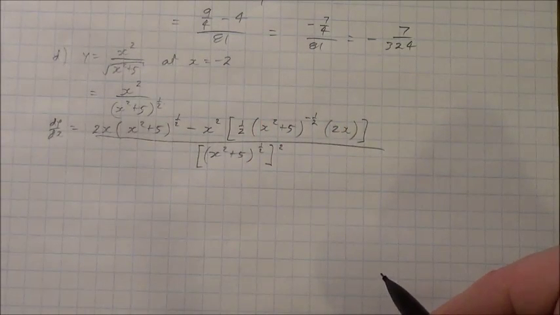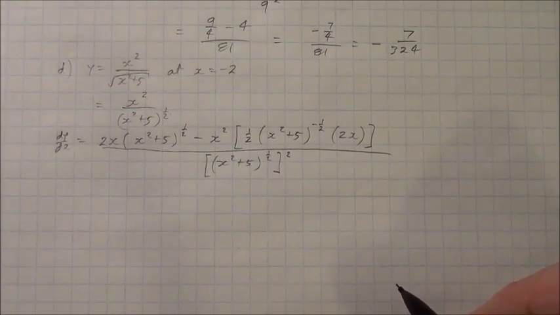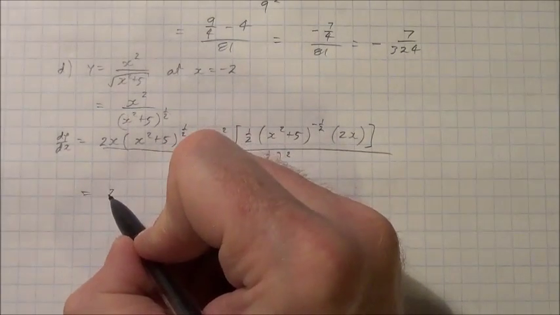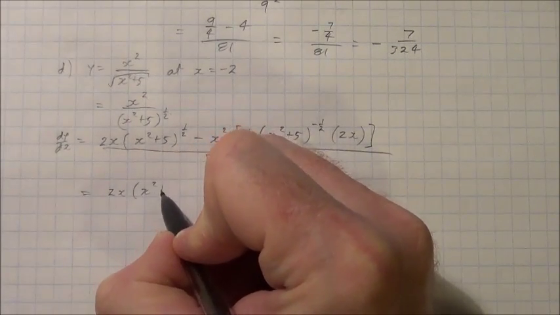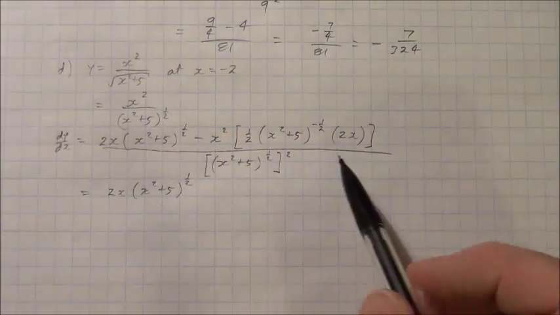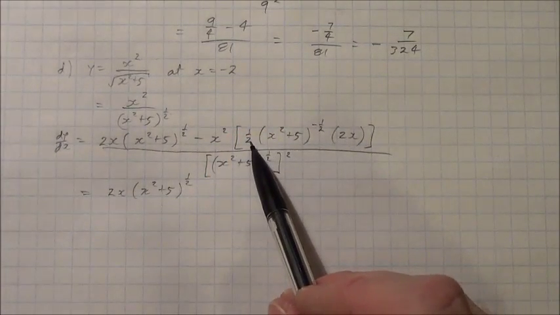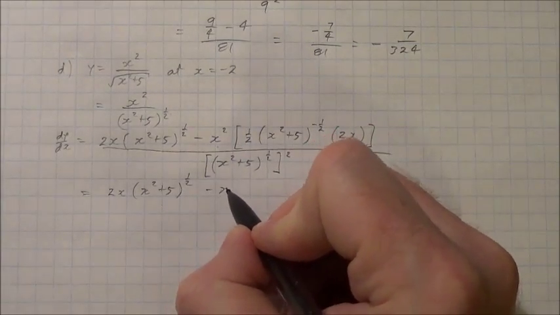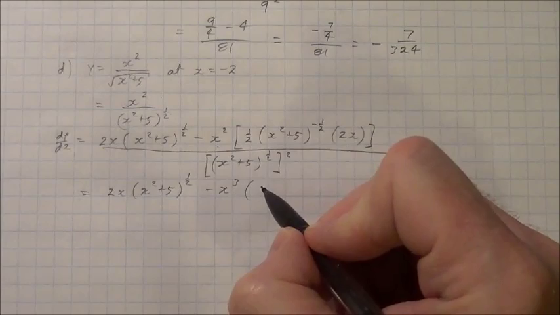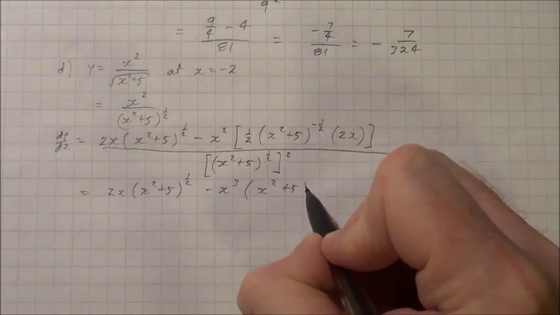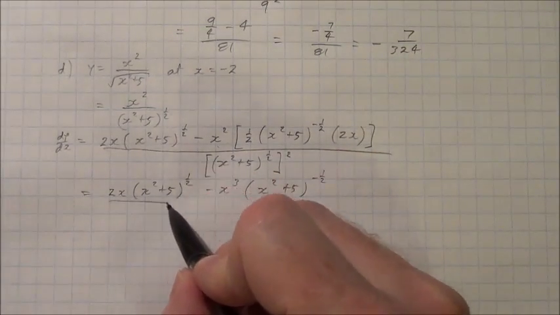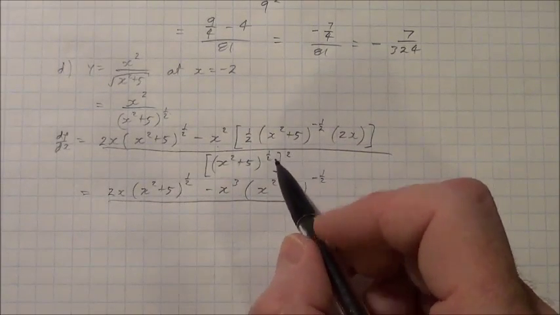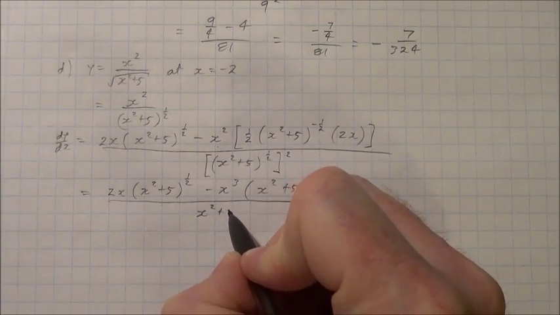So I'll just do a little bit of simplification here before I start substituting in values. So the first part will just stay the same. And then here I've got 2x times 1/2, which is just x, times negative x squared, which is going to give me then negative x cubed. And that's going to multiply by x squared plus 5 to the negative 1/2. And then the 2 times 1/2 as a power of a power just disappears, so we're left with, in the denominator, x squared plus 5.